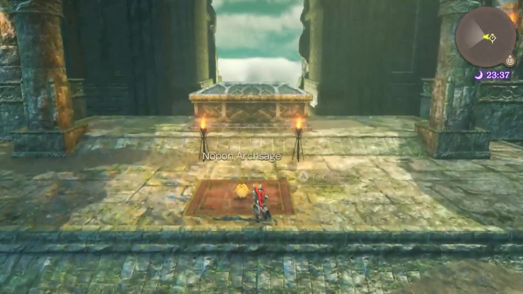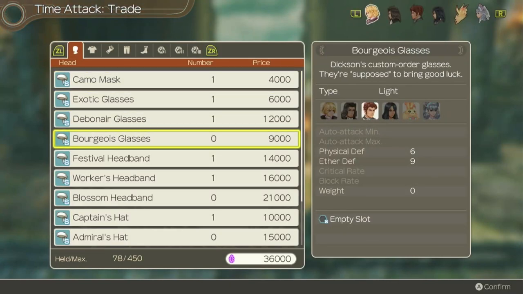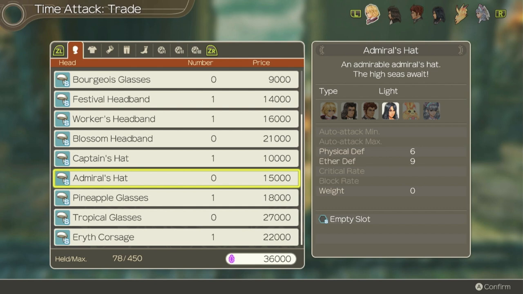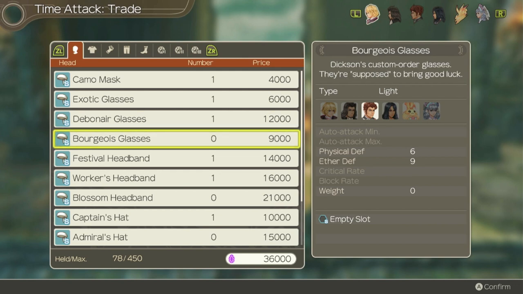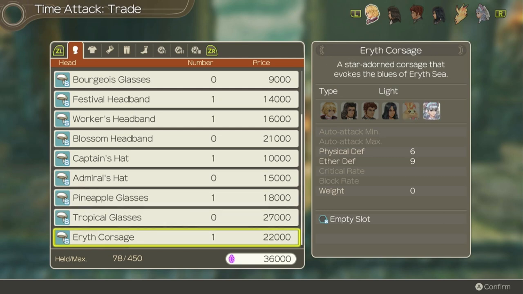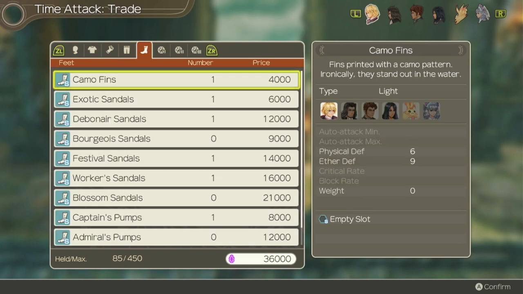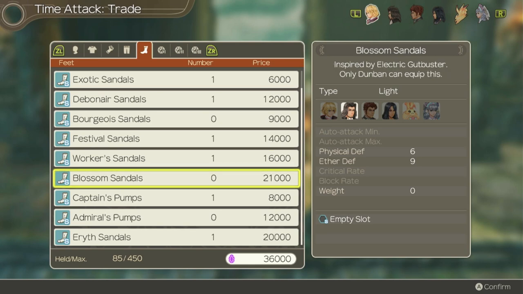Alright, there we are. Now, before we end it, let me see what I can get with all the Nopon stone. What do I even want? I don't want any gear, because I'm pretty sure this is just stuff I can get from the challenges. Actually, no, hang on, because I got the debonair stuff, but I don't have the bourgeoisie stuff. Am I meant to get those? Are those going to be in future challenges? Or do I get them now?